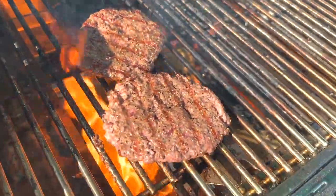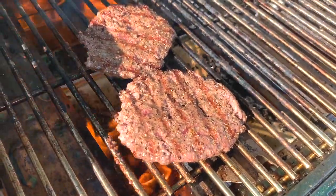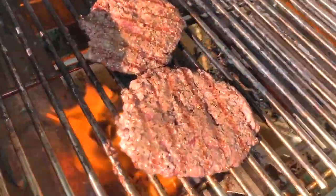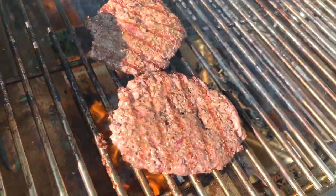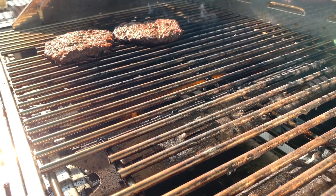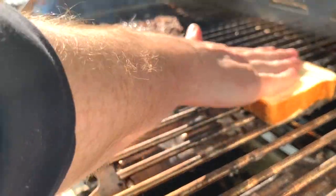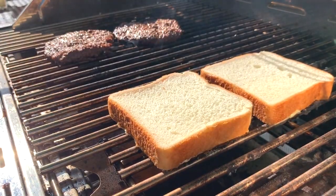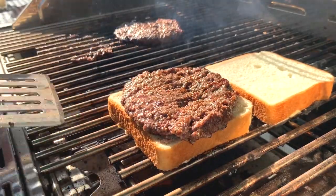I don't know about you but I'm already just so excited and fired up for this. I know you guys don't get to taste it, but it is what it is. All right, we'll let them do their thing and then we're gonna get to building. We're at the point where we're gonna go in with the bread - we've got it ready, let's get her down. We're gonna have to act real fast because I think she's gonna grill up quick.